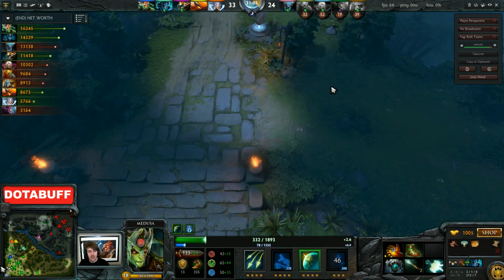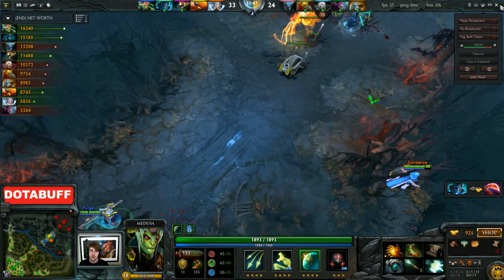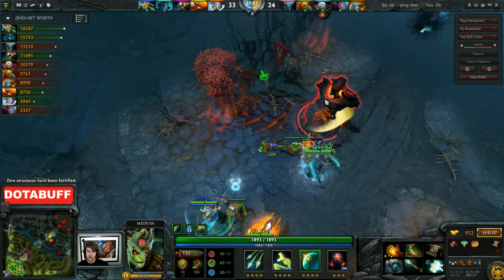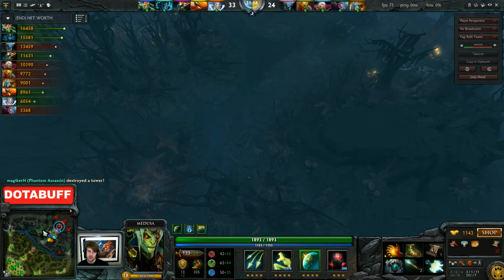I don't know, bug. Speed things up, I guess. Healing, blah blah blah. You saw this part coming mid. Okay. But the amount of damage I tanked was ridiculous, for sure. Dire's middle tower has fallen.